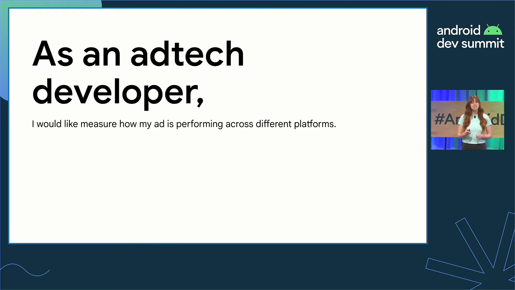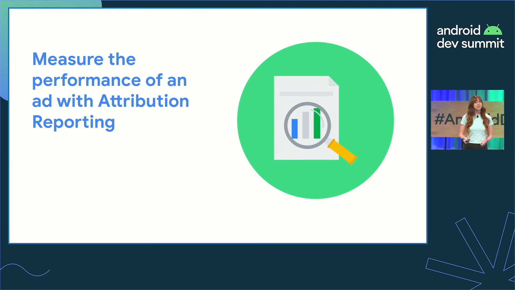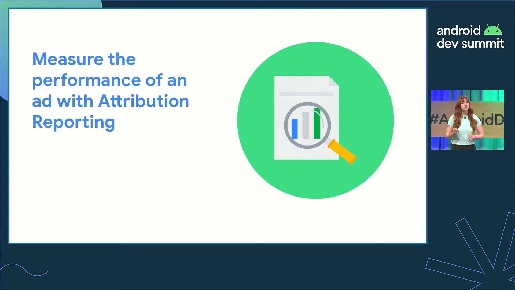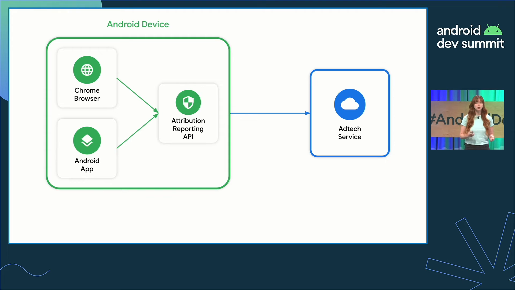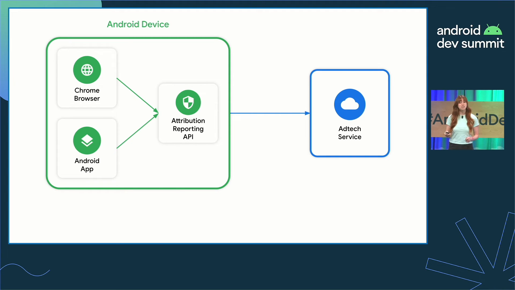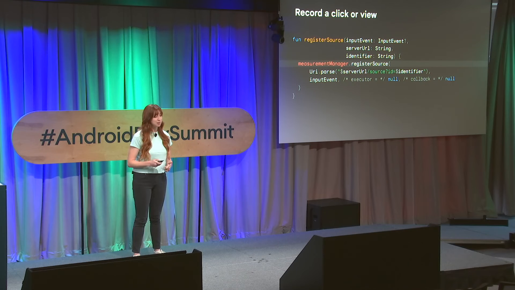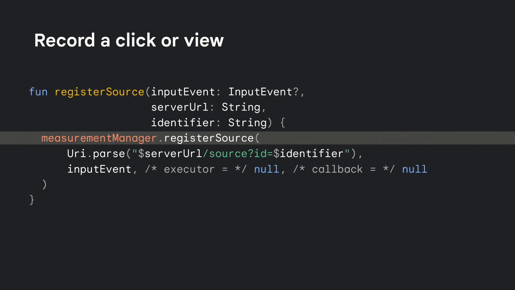After an advertisement is displayed in an app, ad tech developers will want to assess how well the ad is performing. This can be done with the Attribution Reporting API, which accomplishes ad measurement goals without the need for cross-app identifiers, limiting information ad tech companies receive about users. The Attribution Reporting API receives information about how the user is interacting with an advertisement from an Android app, SDK, or Chrome mobile browser. Let's say a user views or clicks an advertisement in your app. You can record these interactions with the measurement manager's register source function. Register source calls an endpoint from the ad tech service that is enrolled with the Privacy Sandbox, and this endpoint can include optional identifiers such as the identifier of an ad campaign.